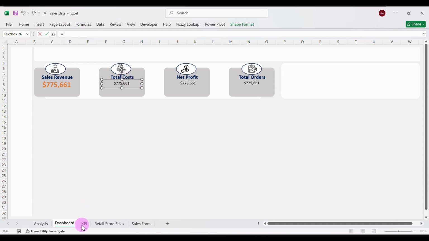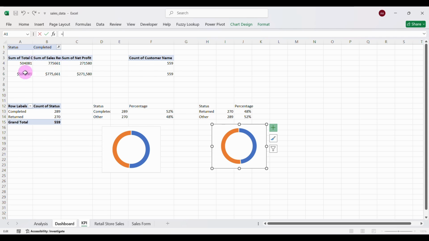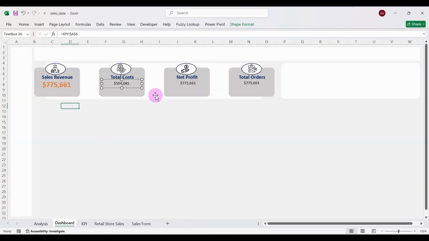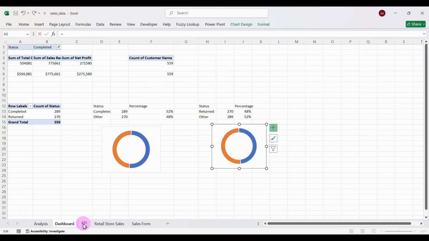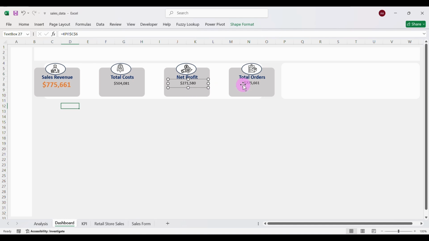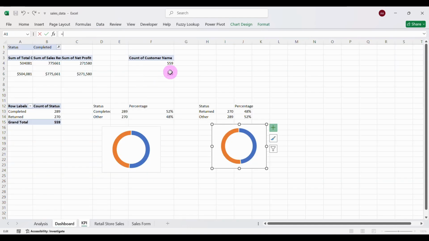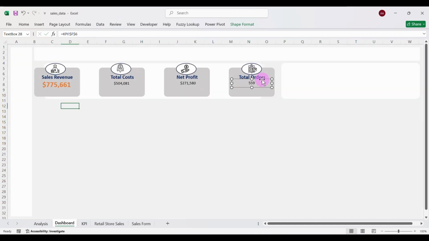So this one is equal to our cost, and this one is the net profit. You remove the value, it equals to, and the last one is equal to the other cell. Okay, we are good to go.